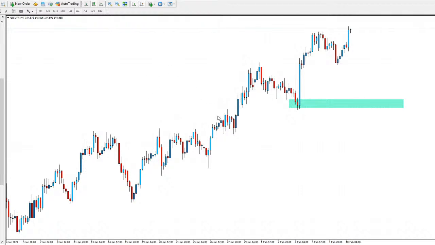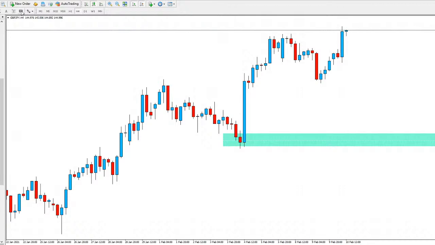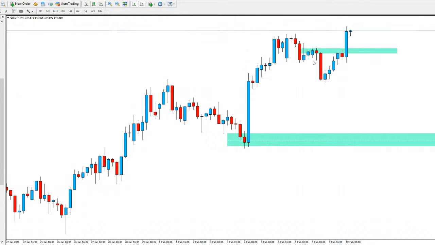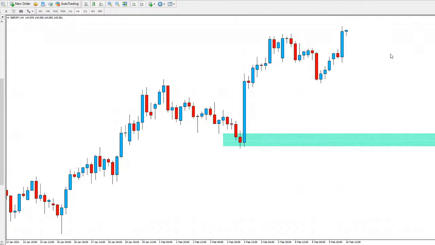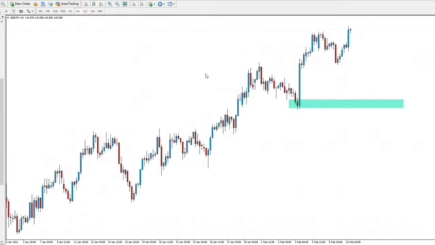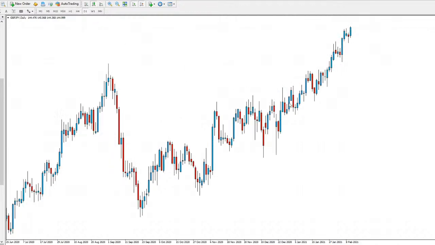Now GBP/JPY, I was in a short trade for this one earlier, but as you can see, we broke through this support or this resistance area, so I looked to close my trade there since I was already running in profit there. Didn't want to stay in it and watch it retrace completely. So I exited that trade, and as you can see, GBP/JPY is still looking very bullish. Now this market again is very bullish right now. As you can see, it came back to retest that area of former resistance turned support.